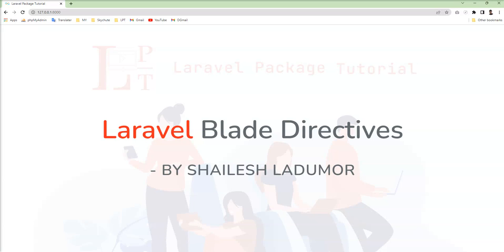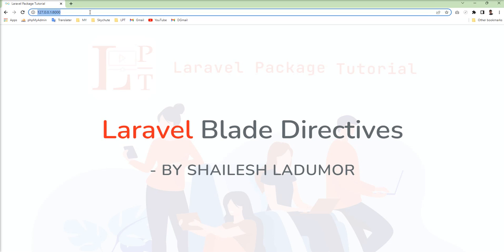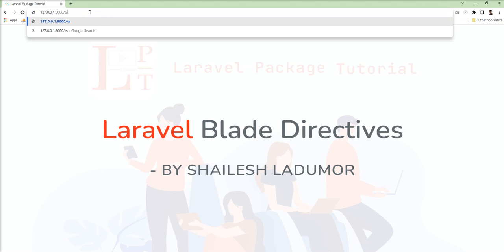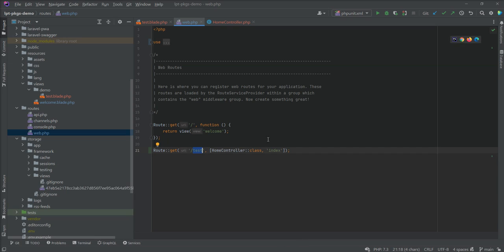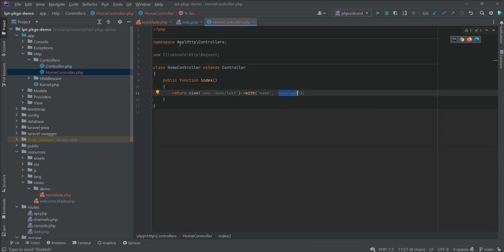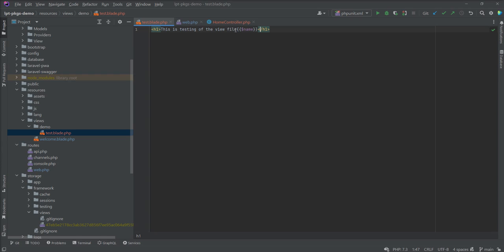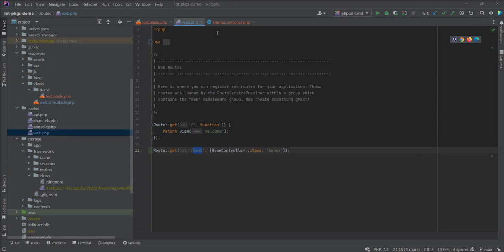Let me open this test route here, and this is the syntax of rendering the variables. Also, if you want to render an HTML encoded variable, let me show you.